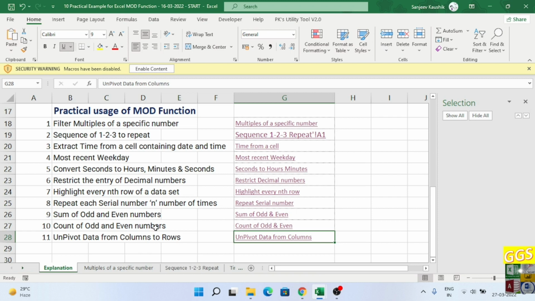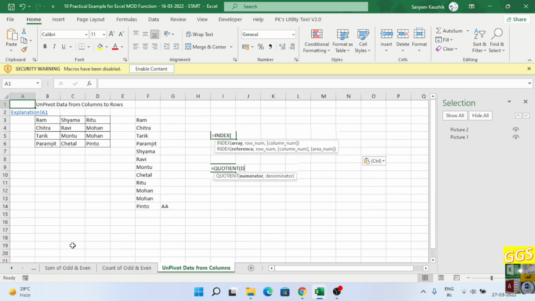Now for this 11th example, we are going to use one of the most typical questions for this particular set. Say you have data and you want to unpivot this data. Unpivot means basically we want all this data. This row should come in a row, then the next column should go below that, and like that. In a single column, we want all the data.